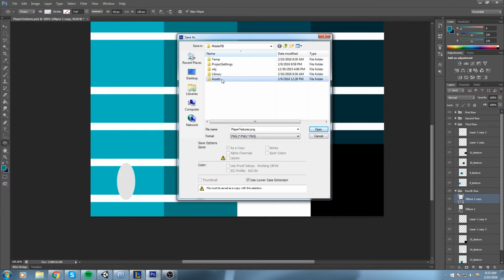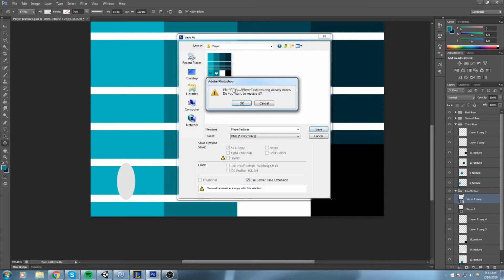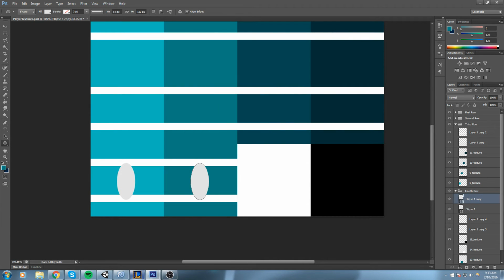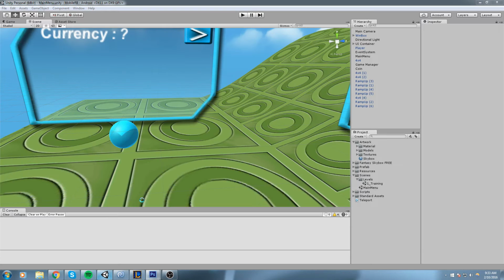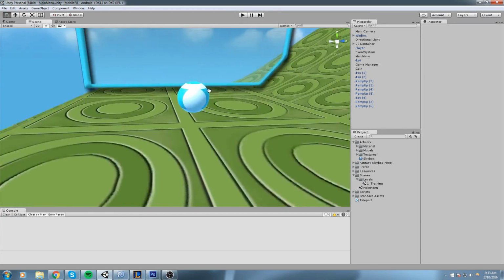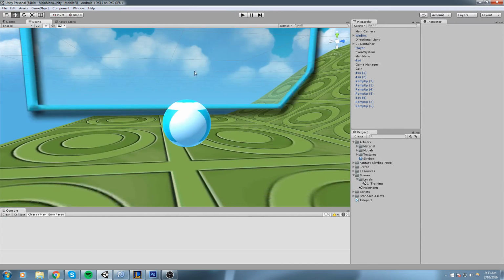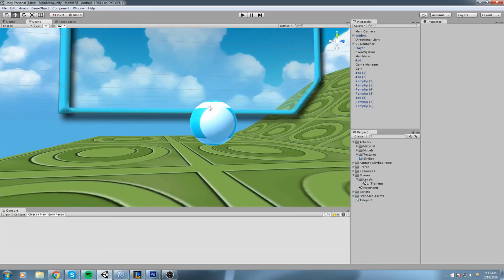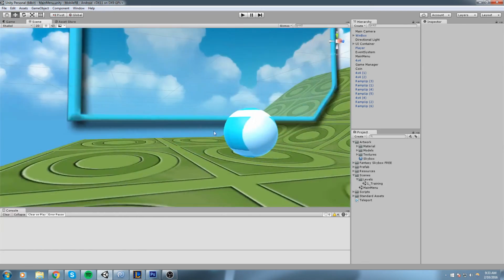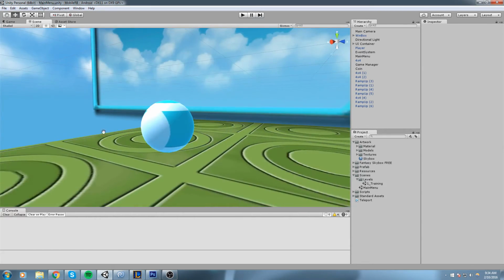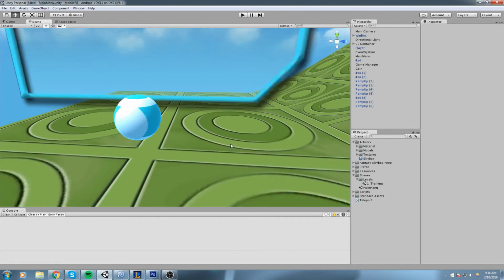Here it is, assets, resources, player, and here is our player texture. Okay, now back in here, as you can tell, our circle didn't look good on the texture, but right here it actually looks fine. And we could be rolling with that, I believe.